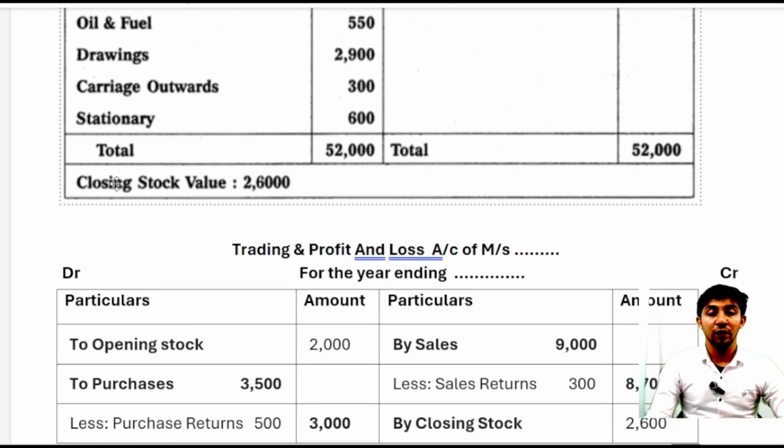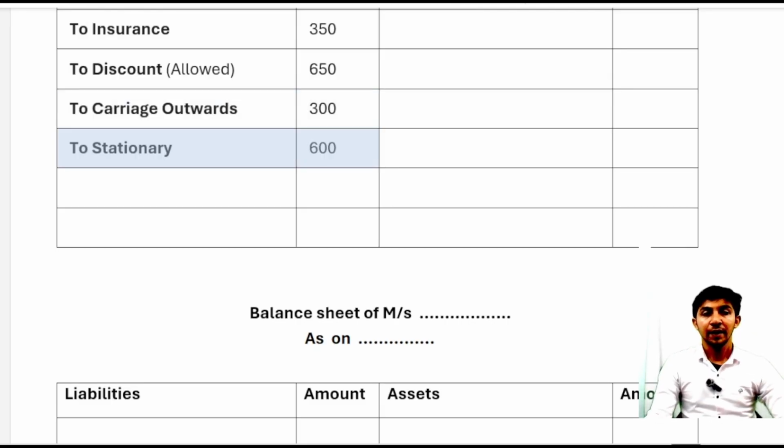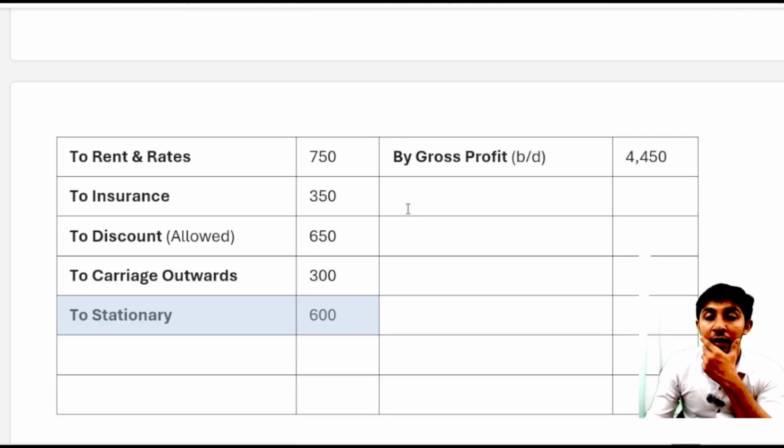What we have to do, we'll move towards the debit side of profit and loss account and we'll write stationery that is rupees 600. Now everything is done. What we need to do, we need to do the total. ये total हम क्यों कर रहे हैं? To find the ultimate result, that is net profit or net loss. So ये total करे बाद observe the total.